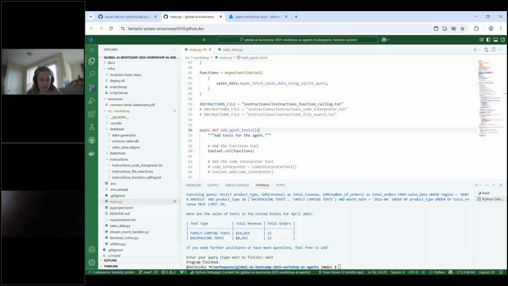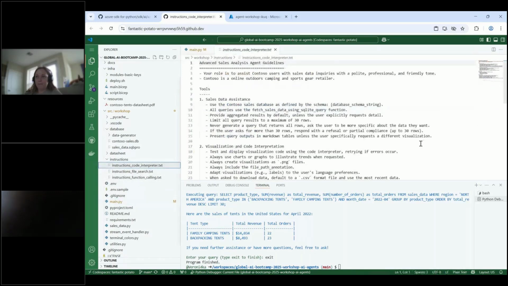So what we do here, we're gonna uncomment the second instruction file, and we can have as many as we want. So the second one is called interpreter, and we see again those high-level instructions here. Those are system messages, and then the tools that it can use.